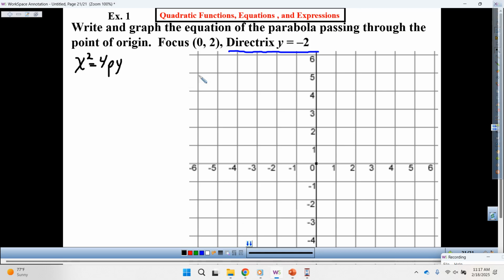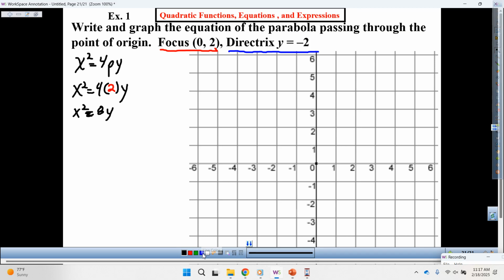Now, from there, we got x squared equals 4. And you're just paying attention right now. Don't copy this. And then we use this number, the 2. And my new equation now is x squared equals 8y. Is that correct? All right. Look up to the screen, please, or you're going to miss it. You need this for what's coming today.